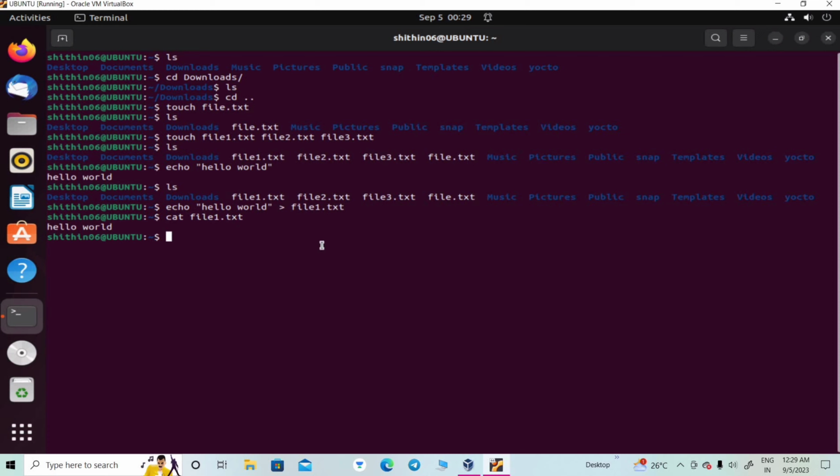There are other file editing options available in Ubuntu, so we can use the Vim editor or the Vi editor. How can we edit the file using the Vi editor? By typing vi and then adding the name of the file. Here I am opening the file1.txt, the earlier file. By using this command, vi file1.txt, we can open the file.